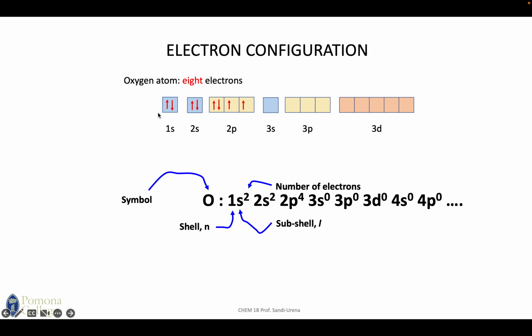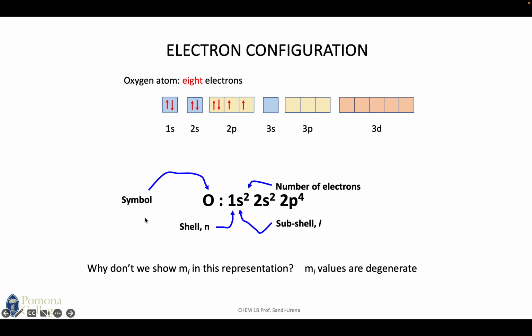In this case, we have 8 electrons. So the sum of the superscripts here should add up to 8: 2, 4, and 2 plus 4 is 8 in total. That is correct. And we evidently don't need the other orbitals, because when we do the configuration, we only have those orbitals that are occupied, that have electrons. We can do away with the others.